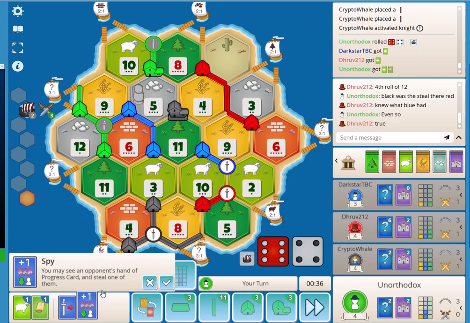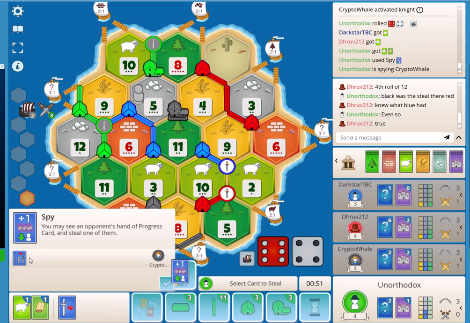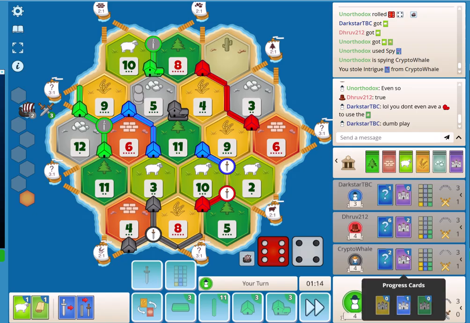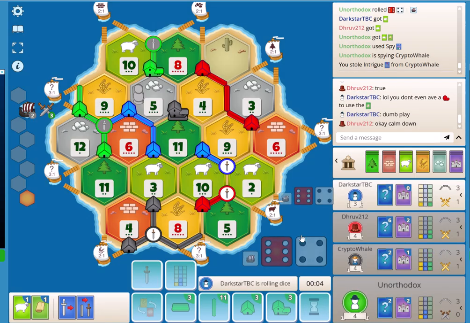Let me go ahead and spy them. Let's see what they got going, cooking up there. No, you're kidding me. They have double intrigue? Come on. They really have double intrigue. See, I was like, oh, maybe he got something else besides intrigue. Nope, he just literally got another intrigue. So I'll just pass.